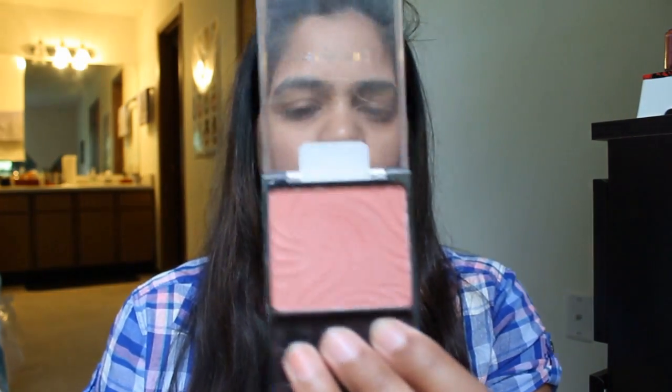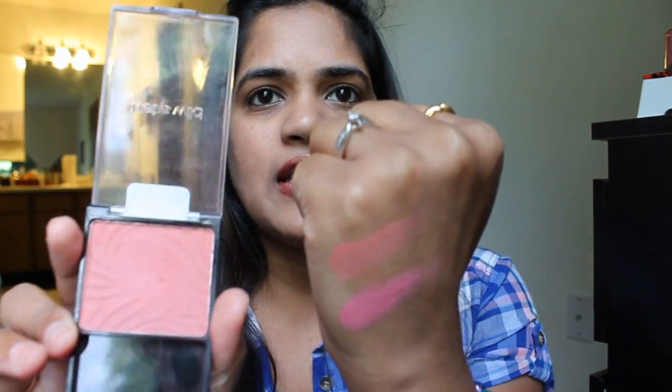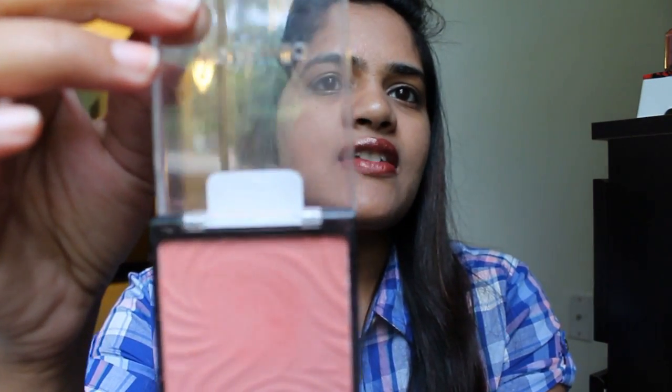And the next blush I picked up also was a Wet n Wild blush, and this is Mellow Wine. Let me do a quick swatch of that. That's how the color looks, and I'll swatch it right next to the Heather Silk. If you can see, it's more on the coral side, and I absolutely love this for a day-to-day basis. It has teeny tiny specks of very light shimmer. When I say shimmer, please don't assume that it is shimmer that settles into your fine lines or your pores. No, it's not that evident in appearance, and that's how it looks. I think these are from the Wet n Wild Color Icon blushes, and that's how the packaging looks.